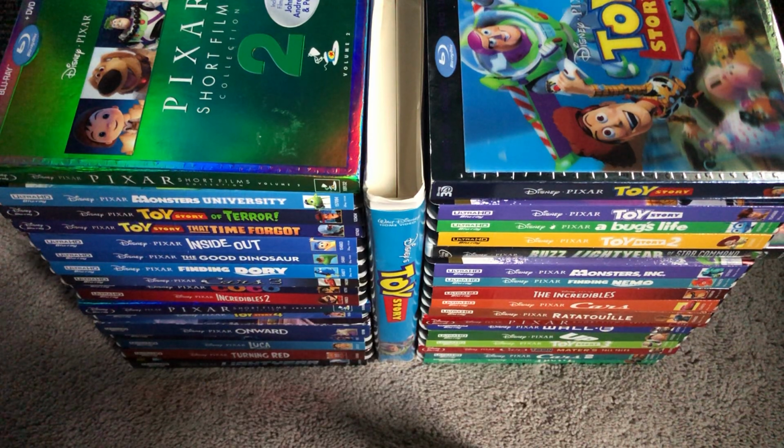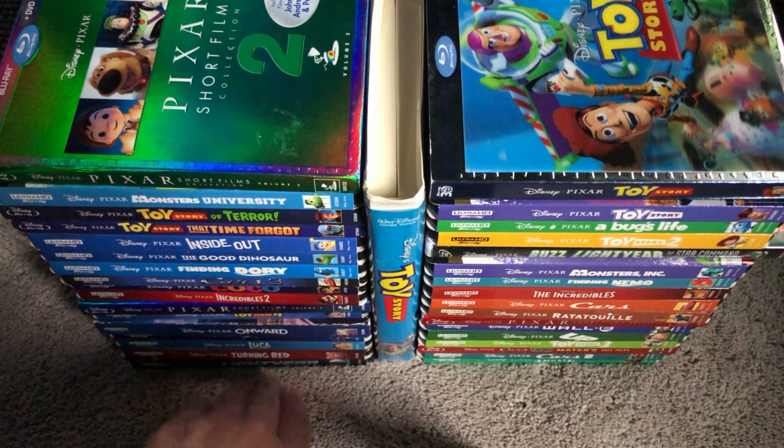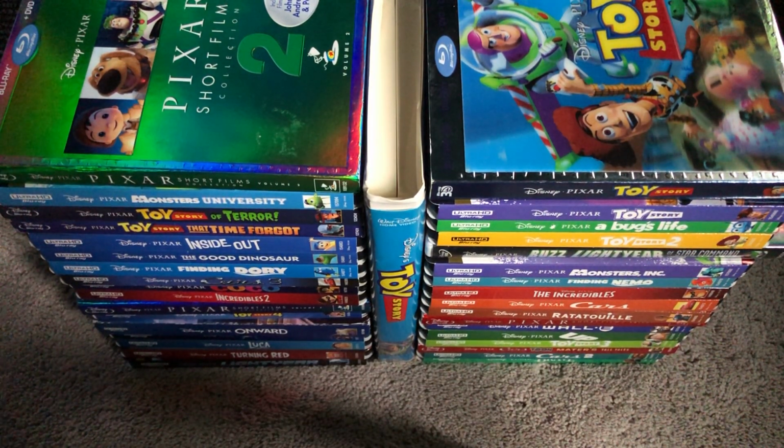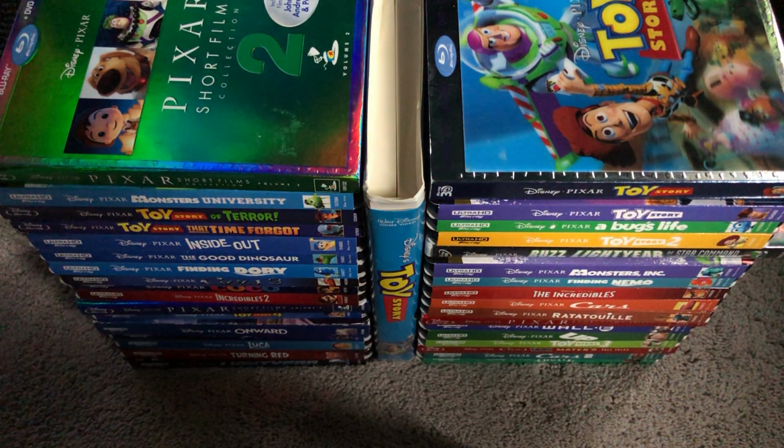had several requests for over the past few years, and since Lightyear recently came out, I decided now's the time for me to finally do this collection update here, because a lot has happened since my last one, which was almost 3 years ago. In fact, I think it was 3 years minus 2 weeks to be exact. From what I remembered, as I checked the date on my last version one of this, like the day before I recorded this here. So that's why right there, which is kind of pretty good timing if I do say so myself.